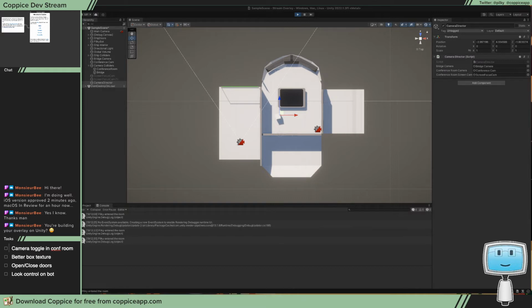Bug.log: switch to bridge camera. Log: switch to conference camera.